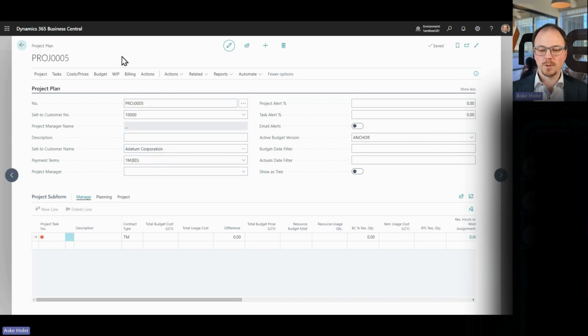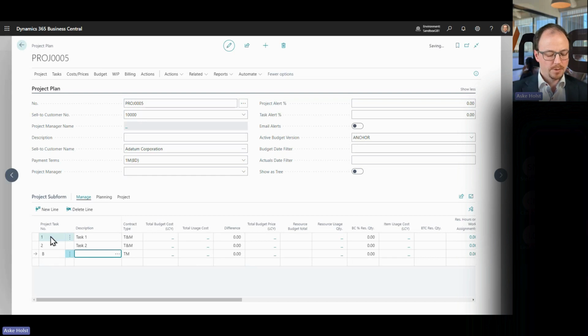No, I'll actually show everything I'm doing. So I'm setting up a new project. I'll create 2 tasks. I'll create a task 1, which I will call task 1, and let's create a task number 2 and call that one task number 2. I might also need a billing task, and we'll get back to that. But let's put it in there for now. And so these are my tasks.